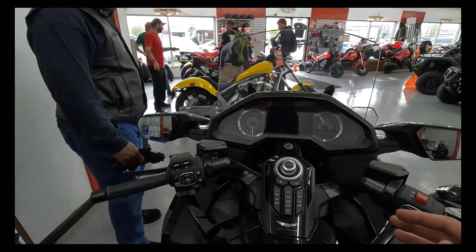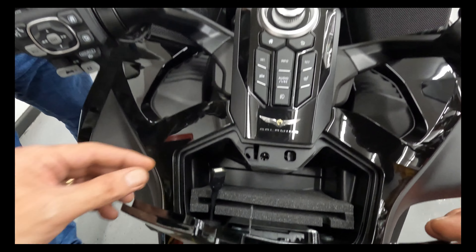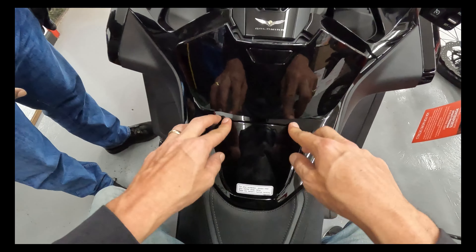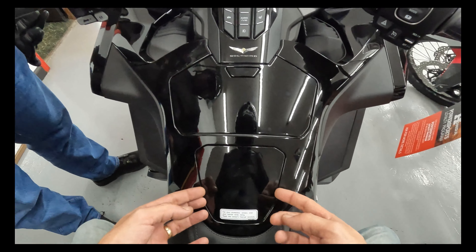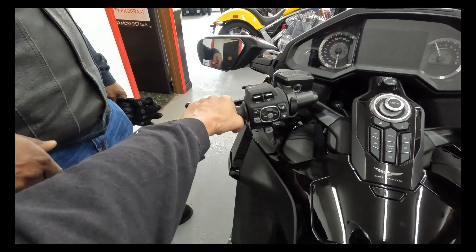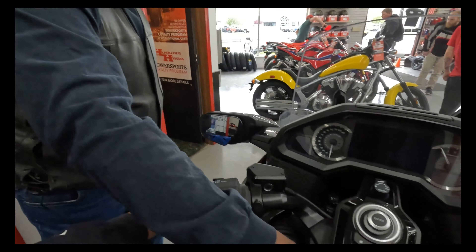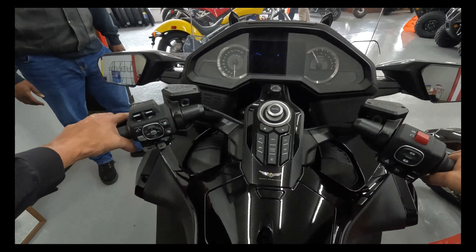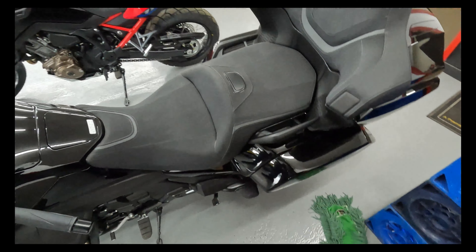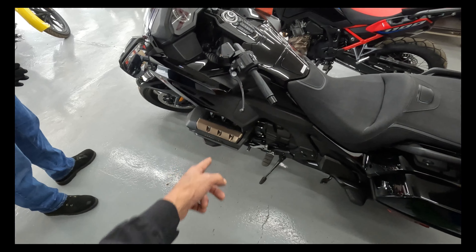Now I know I'm not of the age that is gold wing age just yet — so they say. But look what they got here. This is the gas, maybe — I don't know what this is. How do you get it open, probably a pop somewhere? I'm sure this thing is heated. Dude, honestly this feels as heavy as my FJR. Don't tell me I'm turning into a Gold Wing guy. I need to make more money to be a Gold Wing guy apparently. But the old lady will get on the back of this.